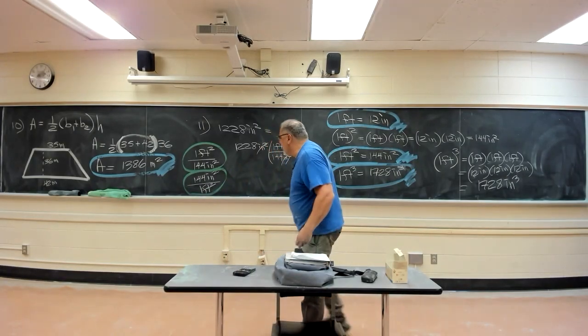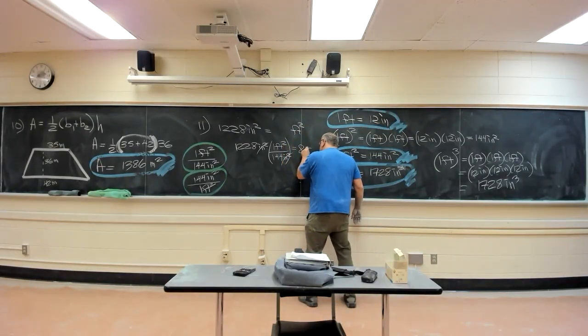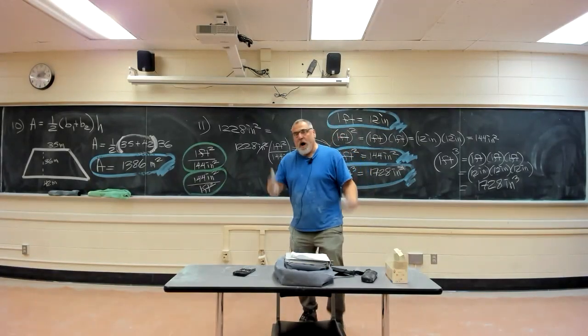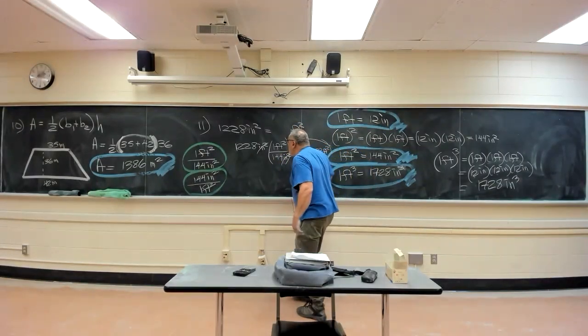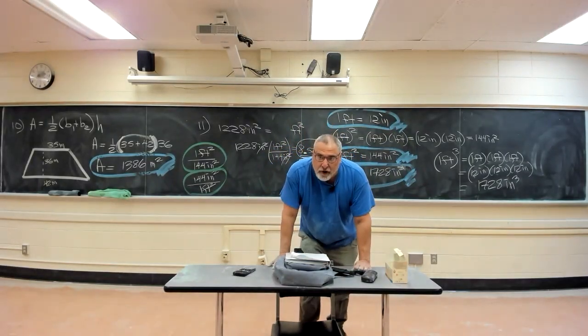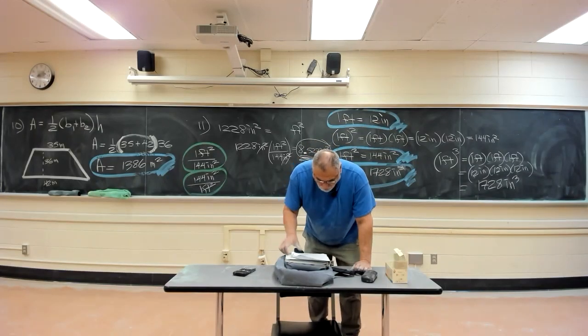8.5278, I'll say. 8.5278 square feet. Yeah, it's going to be a smaller answer. Why is it going to be a smaller numerical answer? It's the exact same size, the exact same amount of quantity. Why is this number, 8.52, smaller than 1228? Because a square foot is a very big unit. You don't need as many of them to describe the same reality as square inches describe. It's a very, very important point.